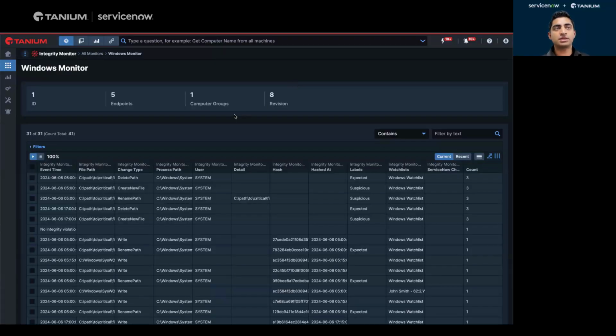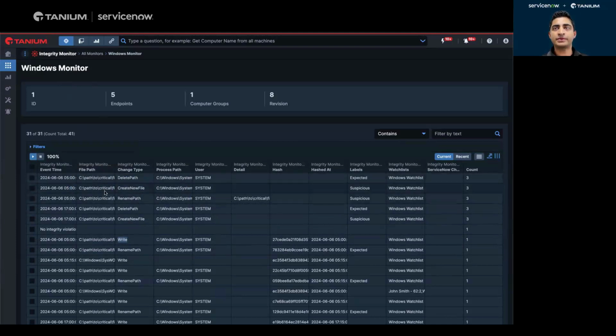So let's talk about the back end first, which is Tanium. As you know, Tanium Integrity Monitor is a solution that will detect events. The events look very similar to this. These are the actual events here on my screen. You'll see there are some events for deletions, creation, renaming, write events, etc. And these types of changes are happening against some sort of file path, process path, registry path, or folder path. And again, as you mentioned, Ashley, Windows and Linux are supported in this offering.